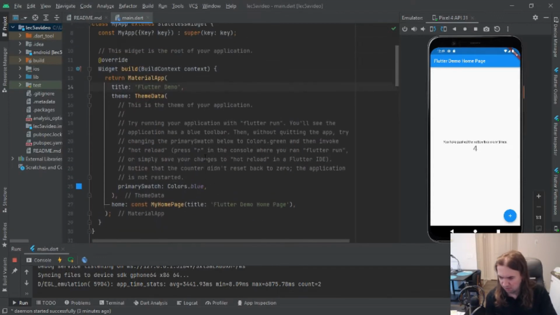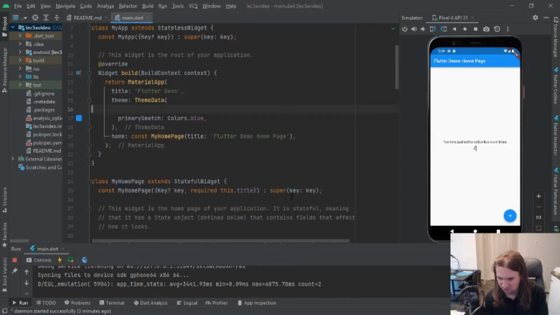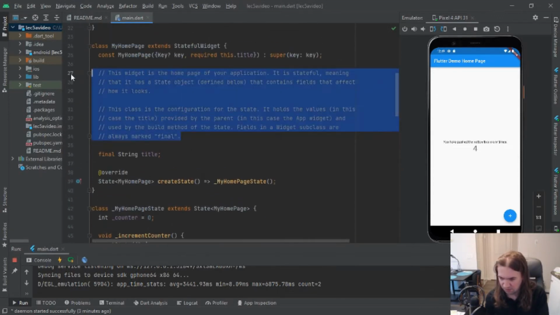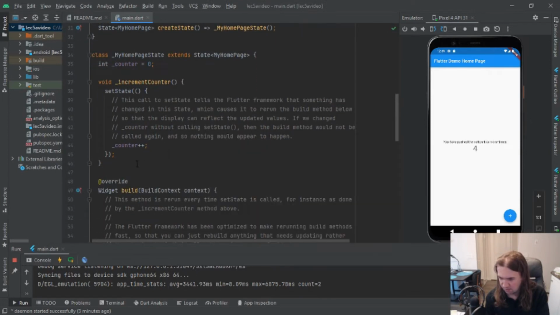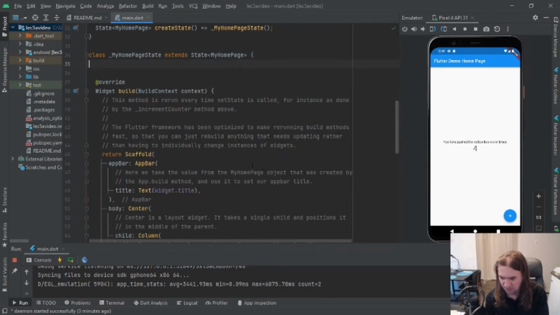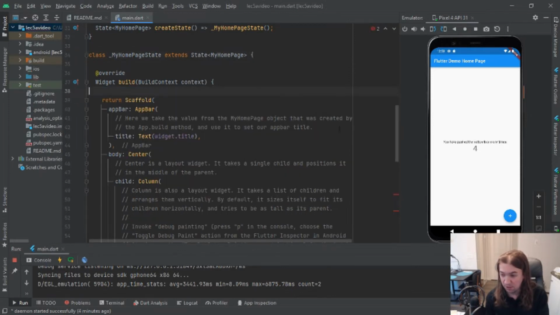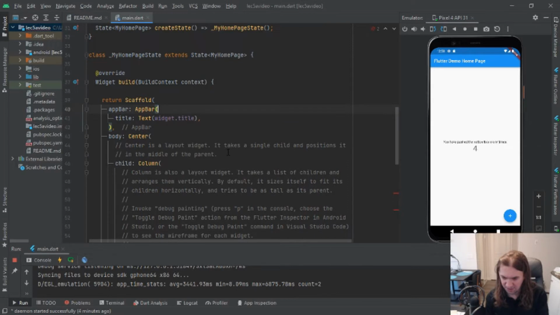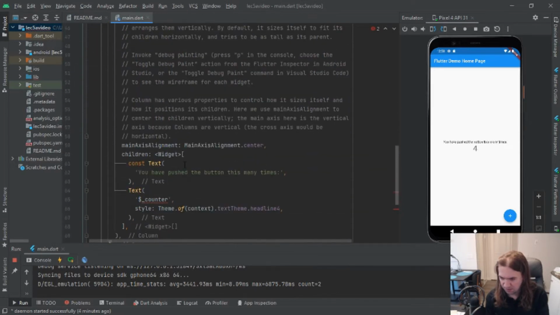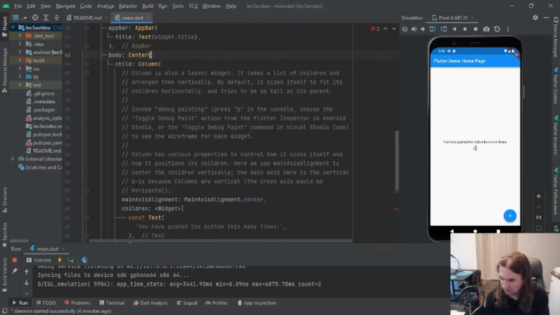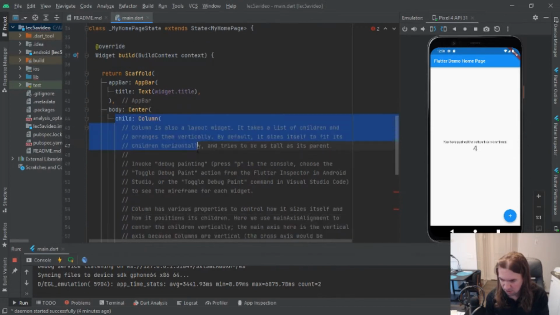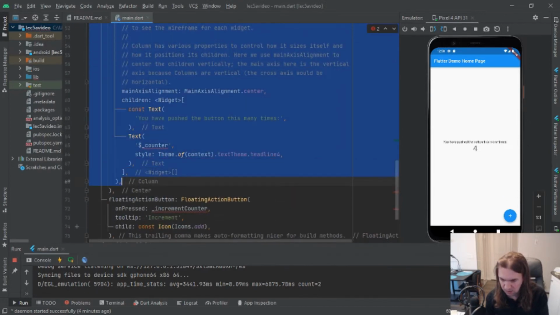This is, once again, your good old basic project, so I'm just going to start off by deleting everything I don't need, which is going to be a lot of it. I think I'm going to get rid of the counter, but I'm not going to get rid of the floating action button. I actually want to use that, and I think that'll be the button that we use to pull up a new page, because we already got the button for it. We'll probably delete a few other things along the way. Let's get rid of this child and the column here.